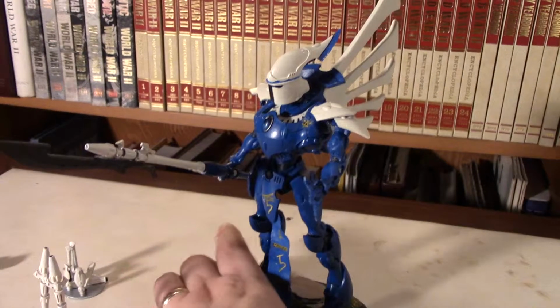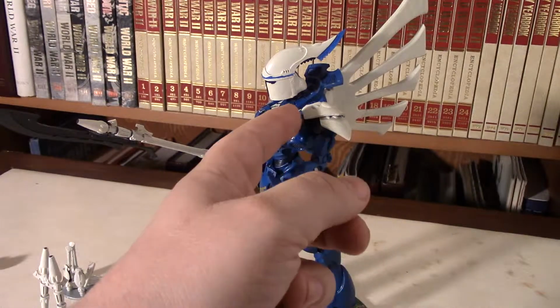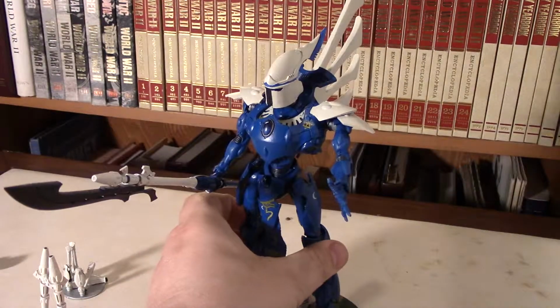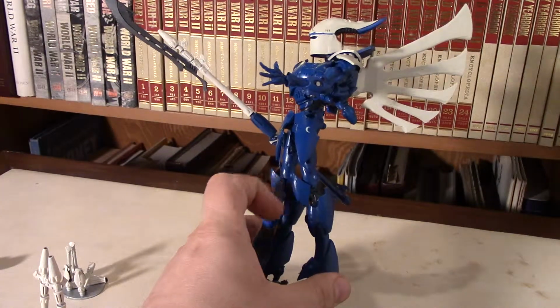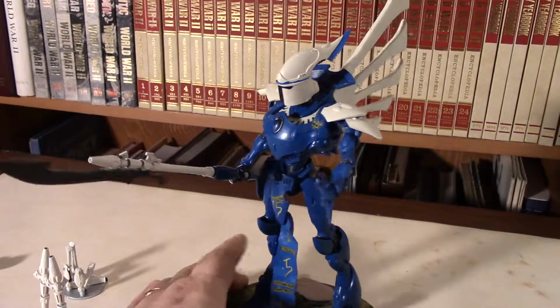So, that is my Exodite Knight, and I hope you got some ideas from this video on how you might want to change out some of the components of other models you may have, so they don't always have to be stock the way the kit comes out. Some of these modifications were elaborate, some aren't. For example, the shoulder pauldrons. If you're not going to magnetize your arms, you don't have to. You can actually glue them on, but this is just literally gluing one pauldron to the other. A simple change like that, and you get a nice different effect for the shoulders. So it doesn't require a lot of skill sometimes to make simple changes. You know, kneecaps, turning them upside down. No real special skills or special tools needed to accomplish that.